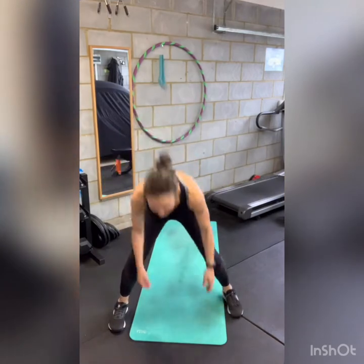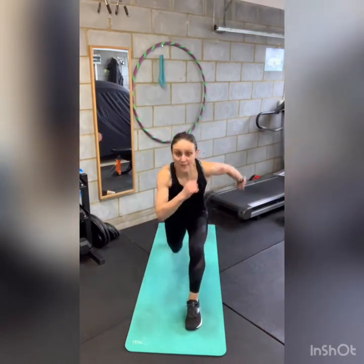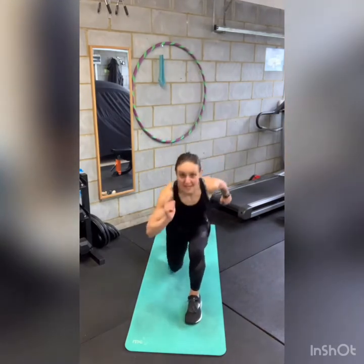We're doing a lunge kick. So you're gonna keep your right leg in front, take it down as far as you can, and then kick that leg up. Stay on that side. Boxer shuffle in between. Here we go, down, kick, down, kick.